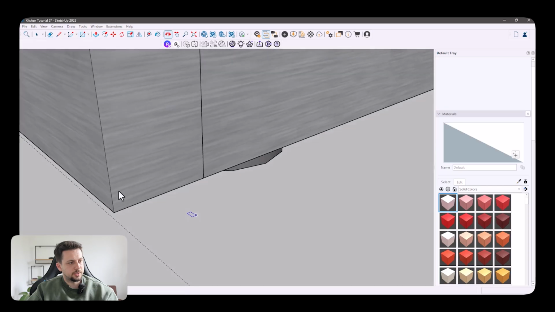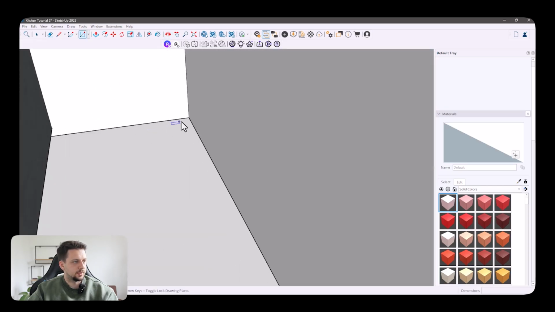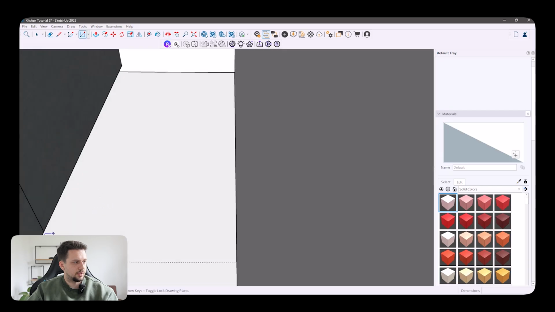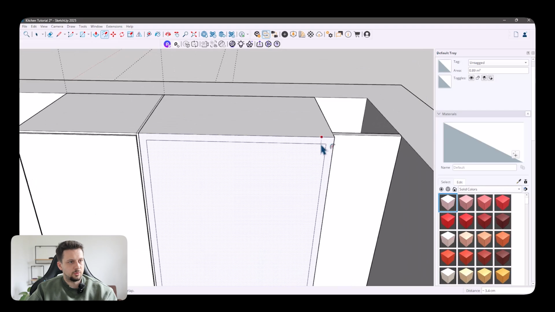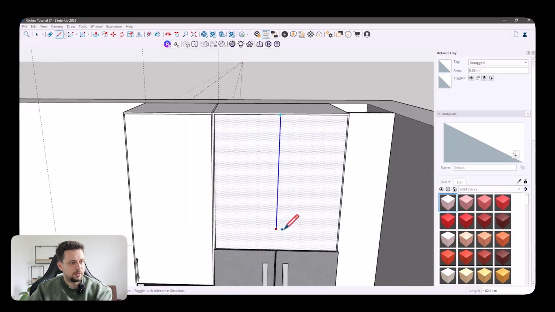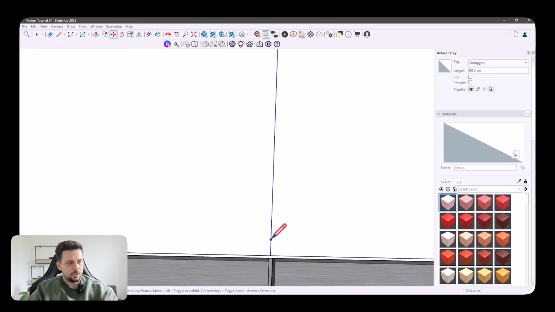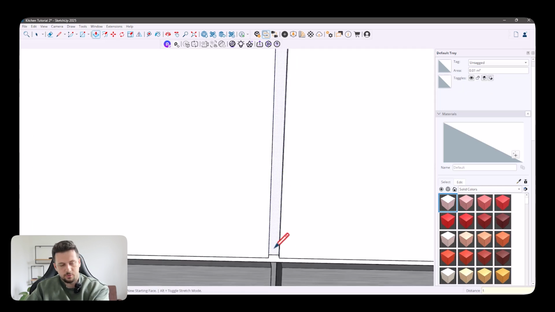So over here, we can just have some sort of filler, in the sense that this can be something like this, and then we can have the upper cabinets right here. So then we will inset this for about 1 centimeter. Let's push this outward. We're going to draw a line right down the middle. We're going to copy this for 0.5 centimeters this way, and then another centimeter this way. And then let's just push this inwards for another centimeter.